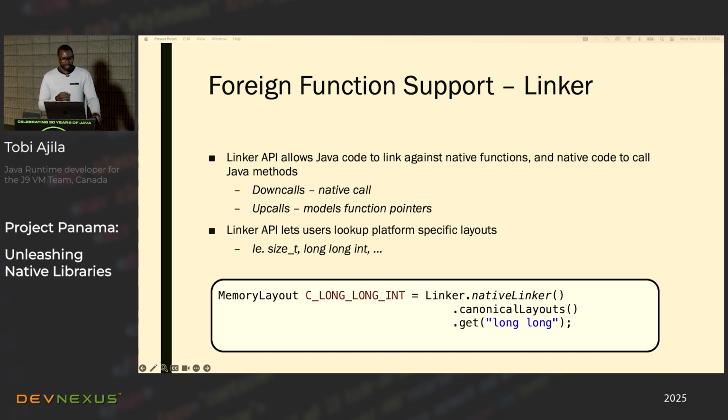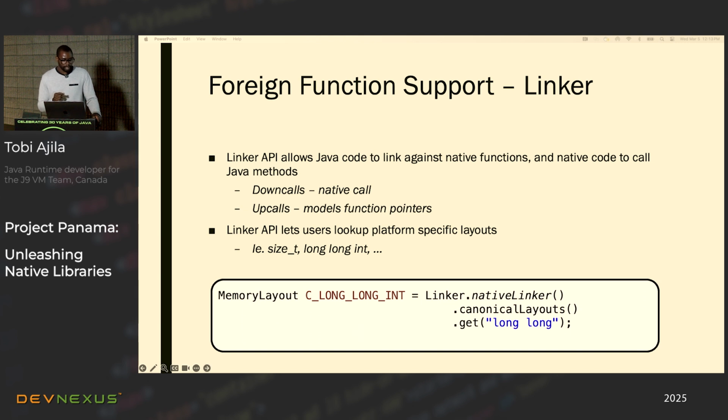In the previous section, we looked at the value layouts, and there were 8 Java types and then address. But when you're dealing with native types, they don't always map one-to-one with Java types. Depending on what platform you're on, the size of an int can either be 32 bits or it can be 64 bits.